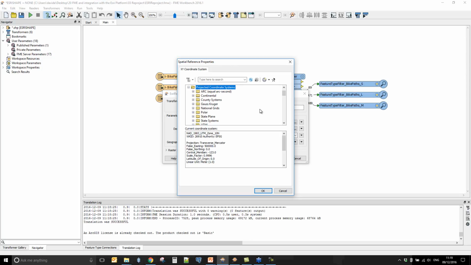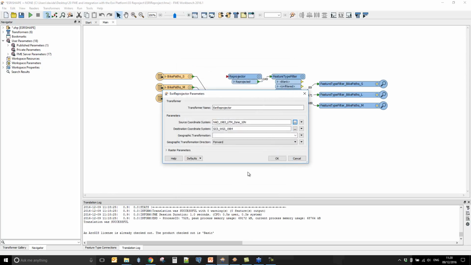And there are absolutely ways of creating custom projections inside the FME product directly, but if you've spent time configuring that over in Esri and you are an organization that uses Esri technology, then there is absolutely no reason to have to go and specify that custom coordinate system a second time. You can just use the Esri reprojector, come in and select that coordinate system that you've defined, and then use it within the Esri reprojector.